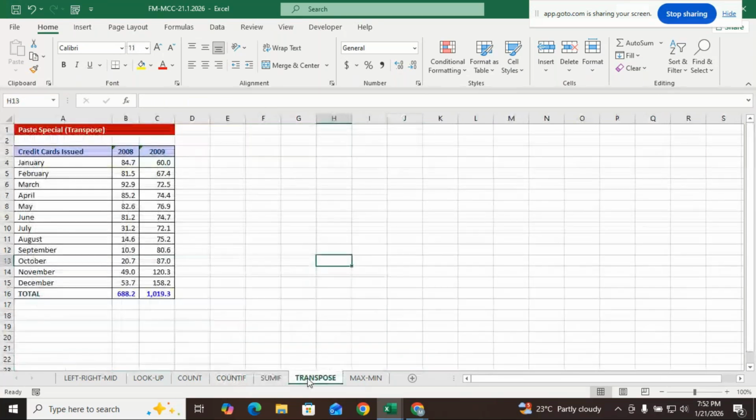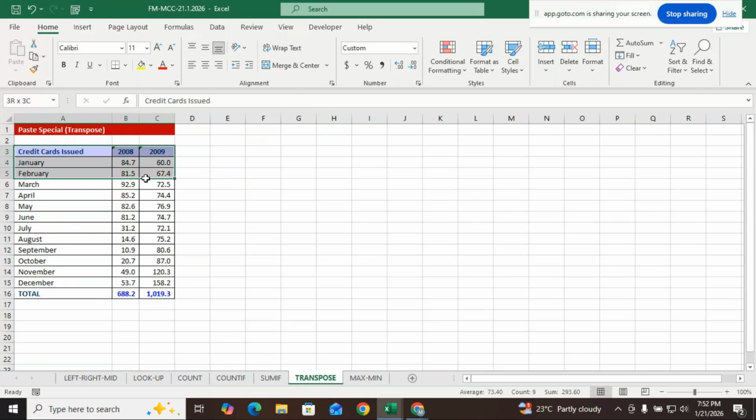Transpose is a special pasting in Excel. So usually we have 3 to 6 types of pasting in Word or PowerPoint, but here you have 8 to 15 types of pasting. A few are repeated actually. So you will get to know what is a transpose paste. Now it is just a pasting. There's nothing to work here.